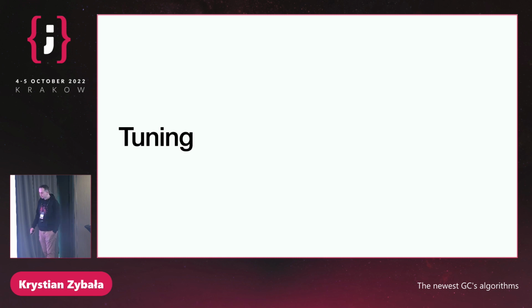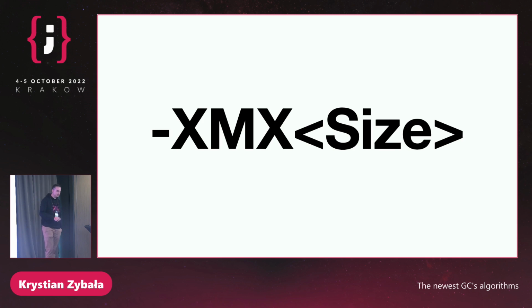When we discuss tuning, ZGC is better because we only have to care about the maximum heap size and nothing more. Why? Because the authors of these algorithms decided that all heuristics and all techniques used in ZGC are automatically applied to the particular application. So when you only indicate the maximum heap size, ZGC decides how many CPUs to use for particular processing and so on. So yeah, you don't have to care about it.